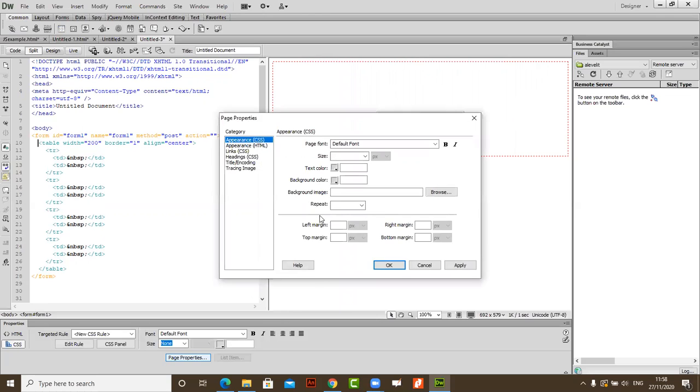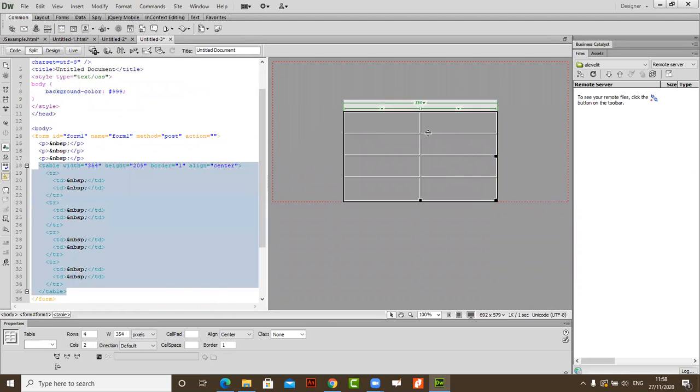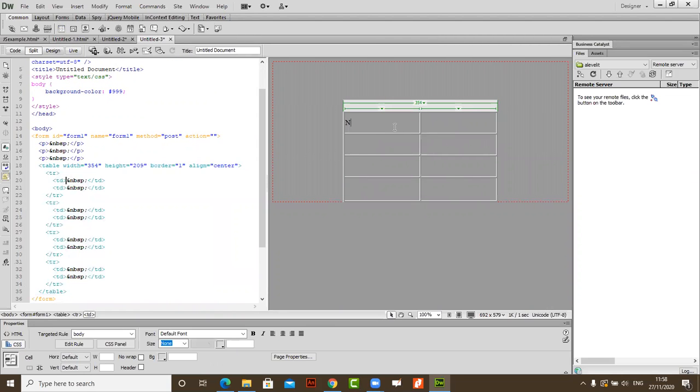Let me just change the background color, although it doesn't make a difference, it just looks good. Here we go. I want the name here. I want the country here. I want the gender here. Fine. And here I want the button. So in order to do that, I'll select this, and over here I'll merge it.